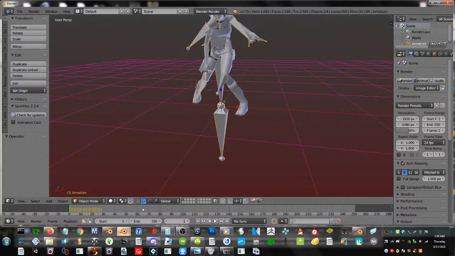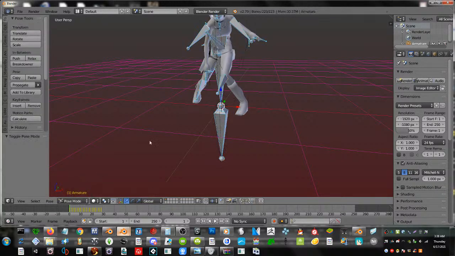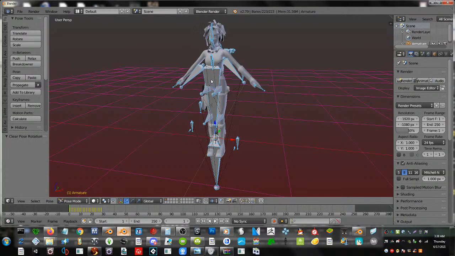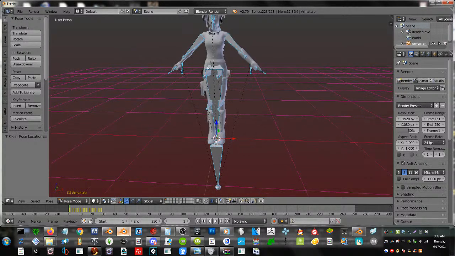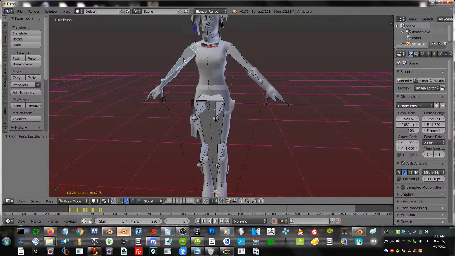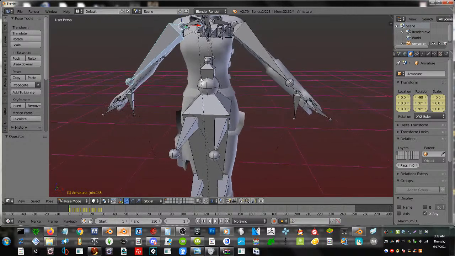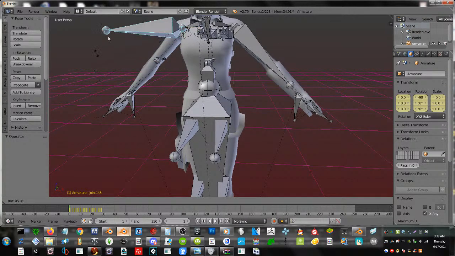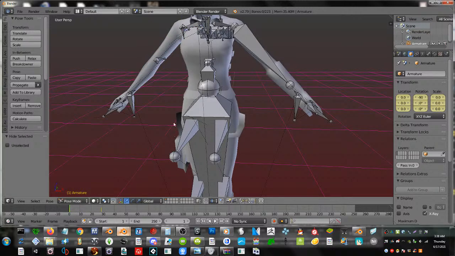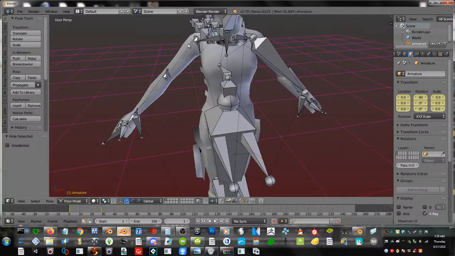FBX always clears it up. X-ray. As we find out, this isn't even an arm. So where's her arm? There's her arm. There's a middle bone. Yay!